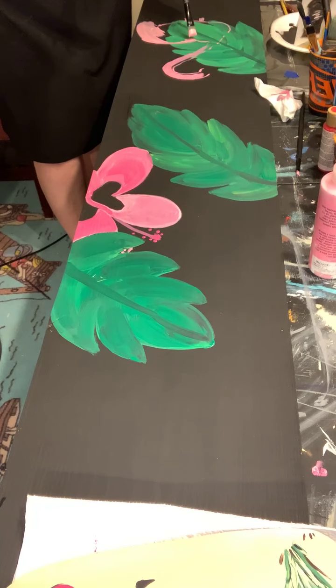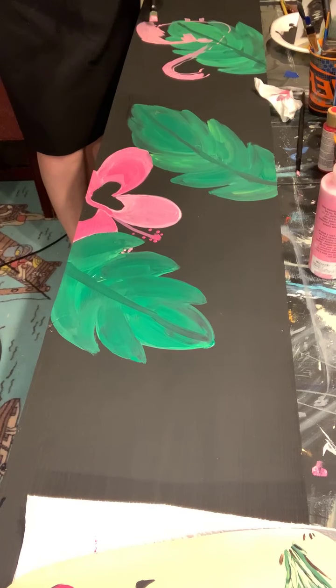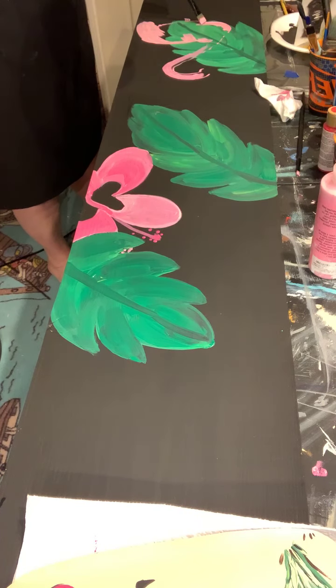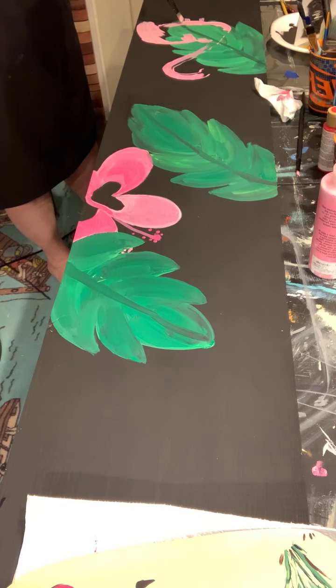Alright, oops, there's a big wet spot of the pink right there, or the green, so we're going to avoid it for the moment. I'm going to avoid it so that it doesn't get muddy right through there. It's great if it's still wet, if you're wanting the colors to mix, but these I do not want to mix. Okay. Just going to go right on down through here.